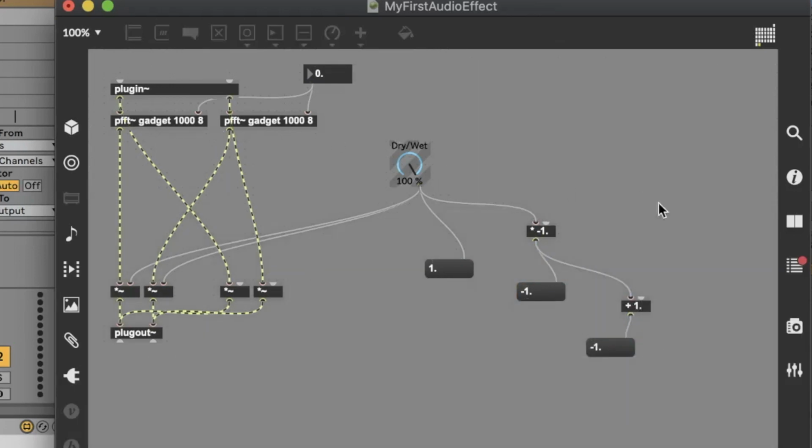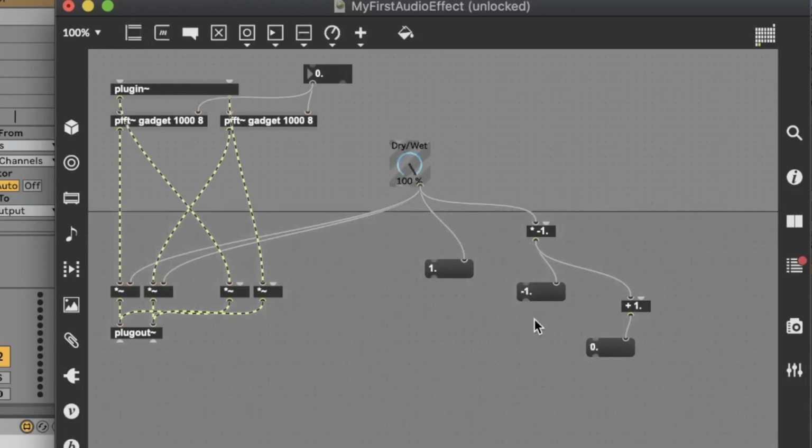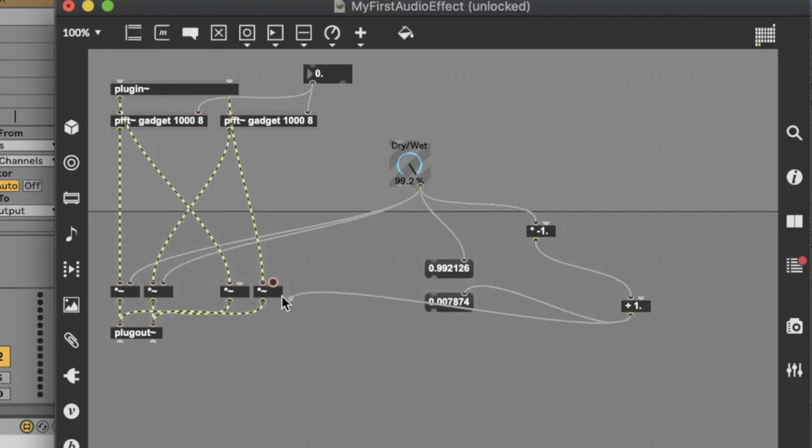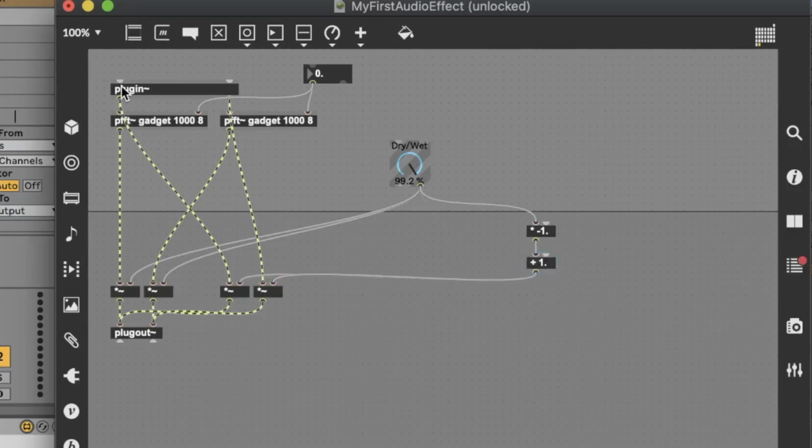And now let's see what we have now. Now it goes from 1 to 0, but if you compare it, it's exactly the other direction. So that's what we need for our dry signal. So one more time to understand, we go from the plugin to our harmonizer. On the left side, we make the volume of the harmonizer. On the right side, we make the volume of the dry signal that is coming directly out of the plugin. And with the dial, we change the volume of the left side and in the opposite on the right side.